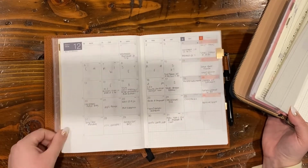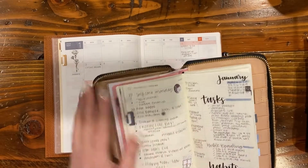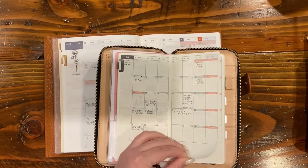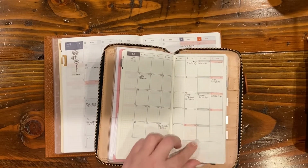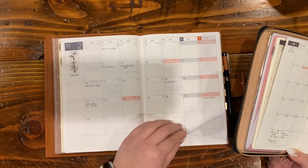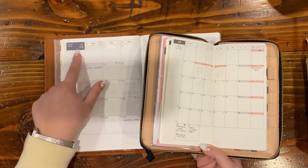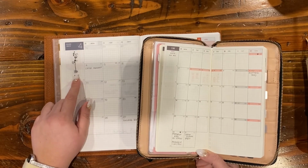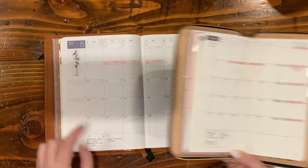And then the calendars, they're pretty straightforward, right? They're going to be used for the same thing: appointments, due dates, birthdays, anniversaries, things that I could use for pre-planning, that I'll reference when I plan my week. And yeah, they're just calendar views, so nothing too crazy special. I usually don't use a lot of stickers here. I did use these stickers from, I believe her shop is Cora Creates. Really pretty, like vintage vibes from her. But yeah, nothing crazy in my monthlies.